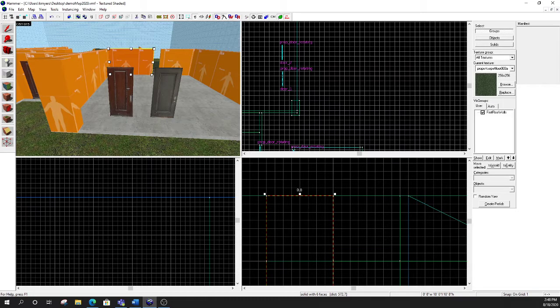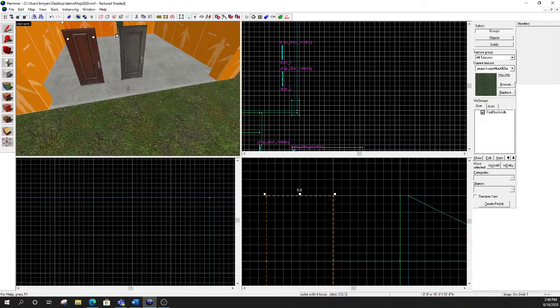I'm also going to show you how to have a door start open, because not all the doors in your house are closed all the time. So maybe the door to the bathroom is open, and so the game will start with that door open, and then you can open and close it or whatever you want to do to it.